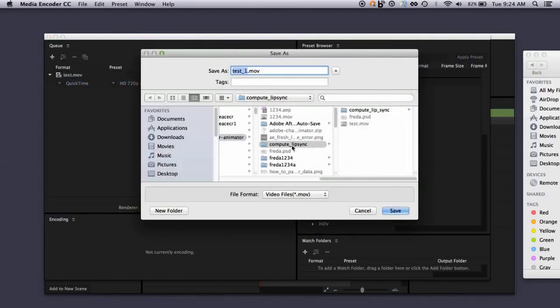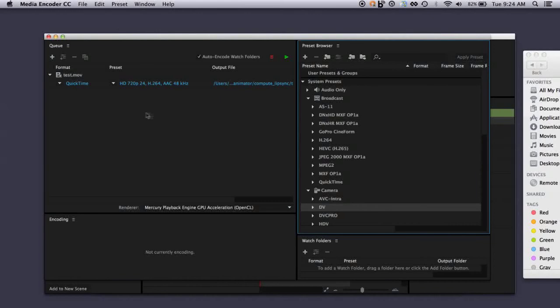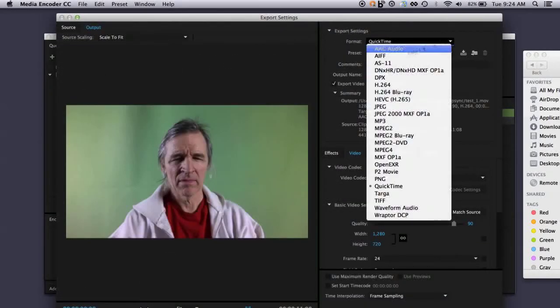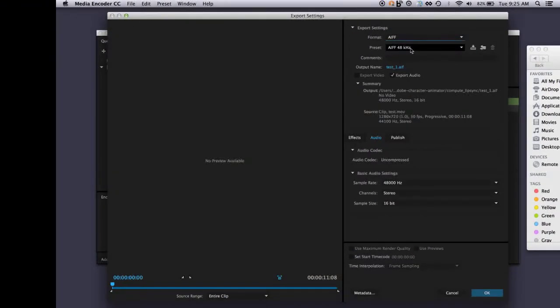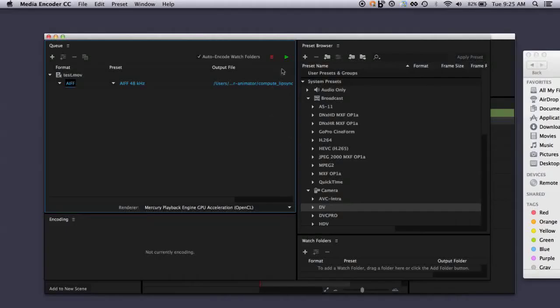And I'm going to output the audio file here in my project folder. And for format, I'll choose AIFF. Click OK. And run the queue.